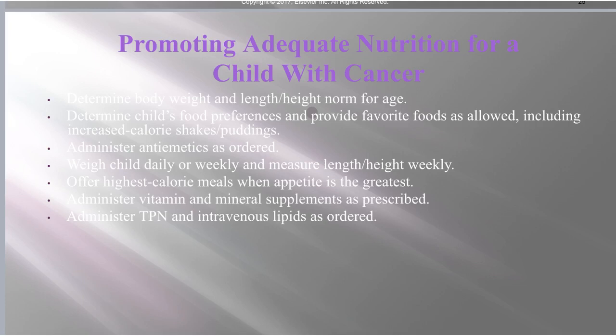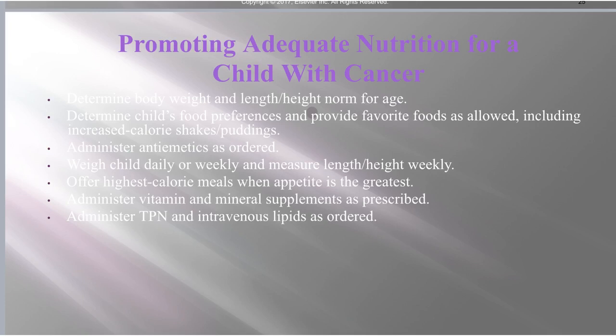All right, nutrition for a child with cancer. Nutrition is huge for these kids. Nutrition is so important for our children as they're growing because it's going to help with the maturing of their body systems. It's going to help their brain develop. It's going to help them reach all those milestones and stay on task with their peers. But when they're getting treated for leukemia or other forms of cancer, some of the side effects are nausea, vomiting, stomach upsets, and poor nutrition. So we definitely follow these kids really closely.